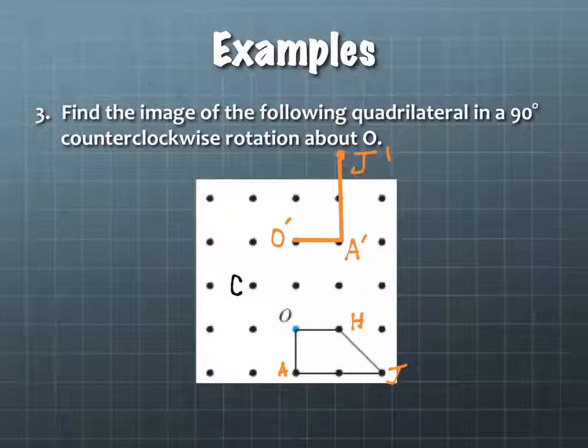This is all counterclockwise. We could go clockwise as well. From O to H, we go 1 to the right. And if I rotate that, that becomes 1 up. So this one will go right here. Right there. So there is H prime. And we connect the last 2 right there. Same object, and it's been rotated. It didn't end up a disaster, so that's good. Very good news.